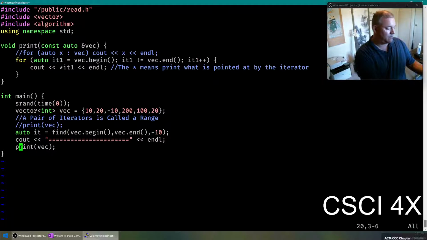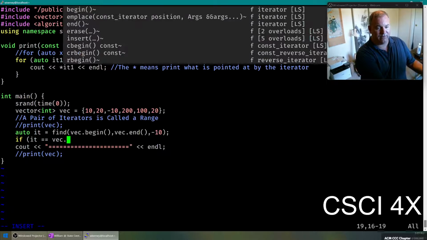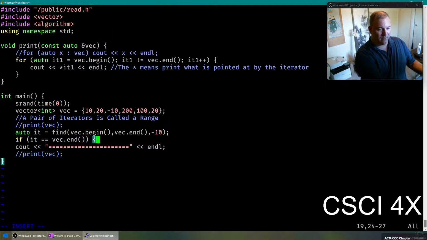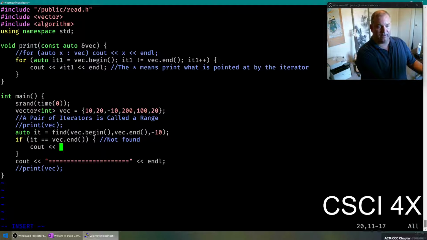It's either going to return a pointer to the element in the vector, or it will return vector.end if it's not found. So if iterator equals vector.end, we will cout what we're looking for, negative 10, not found.